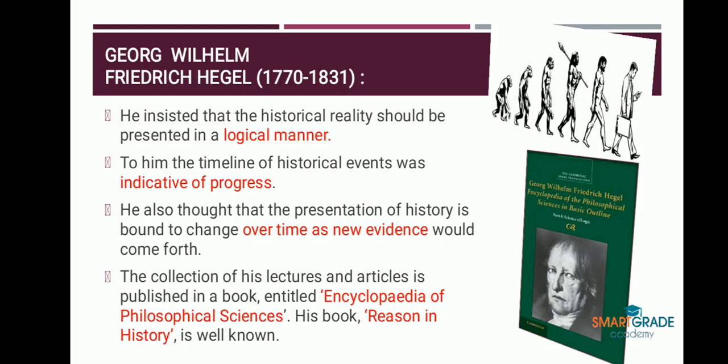He also thought that presentation of history is bound to change over time as new evidence could come forth. He said that as time progresses, changes will be made, and that changes in the writing of history shall be provided by new evidence. So this is an important point George Wilhelm Friedrich Hegel discussed. Then he has written books, that is Encyclopedia of Philosophical Sciences, and Reason in History is also well known.